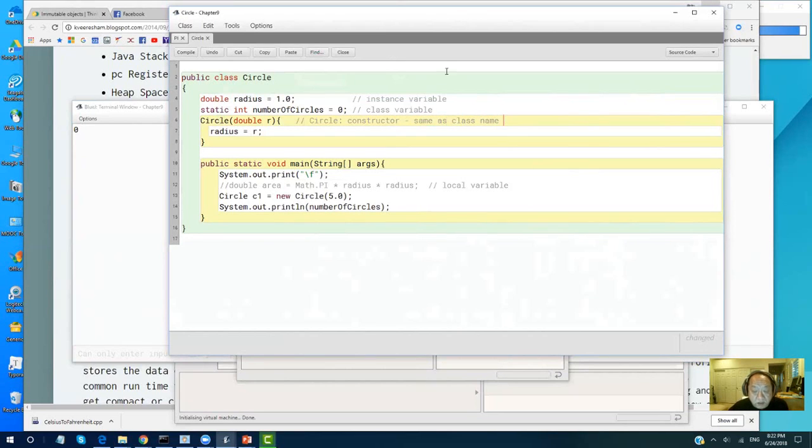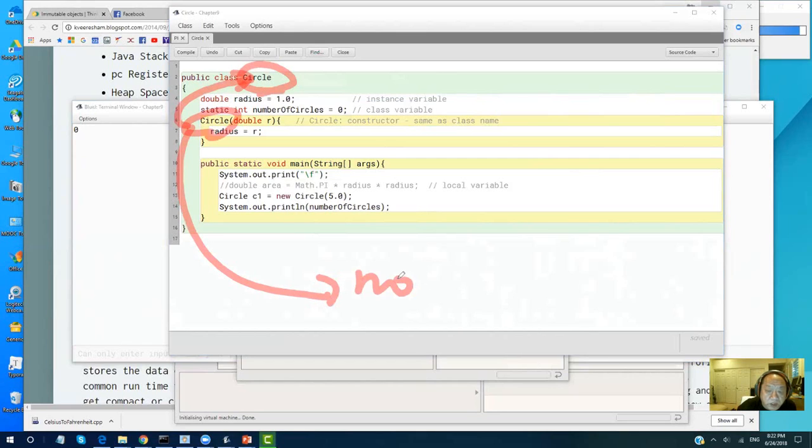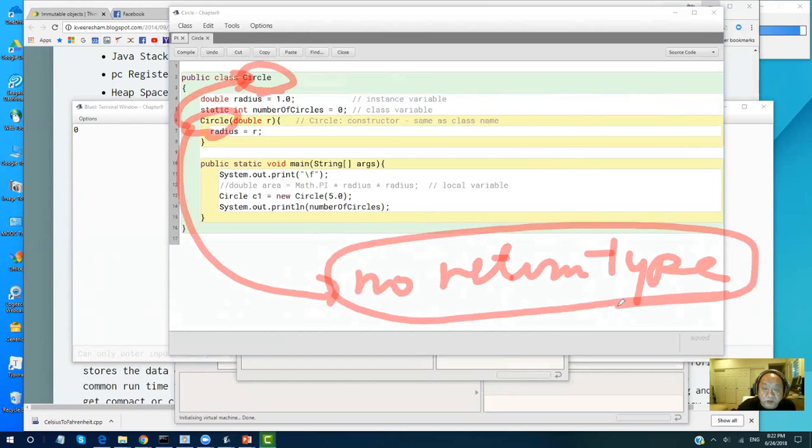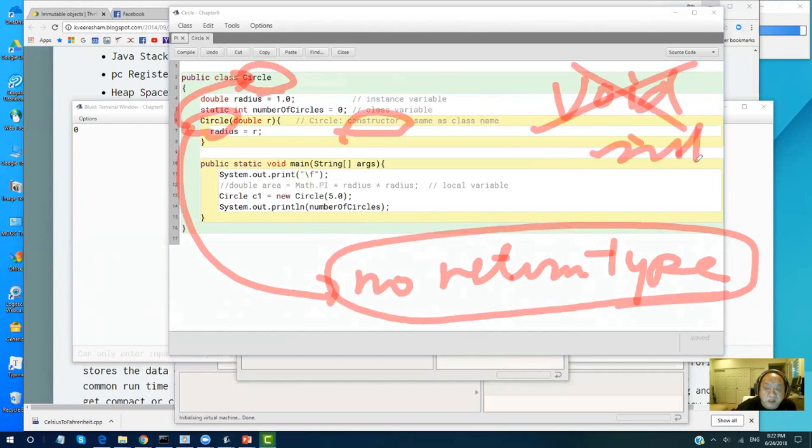As you can see right here, this Circle is the same name as this class name, but there is no return type. Absolutely no return type. It is called a constructor function, but this function is special. There's no need for void, no need to put an integer. There's nothing like that.